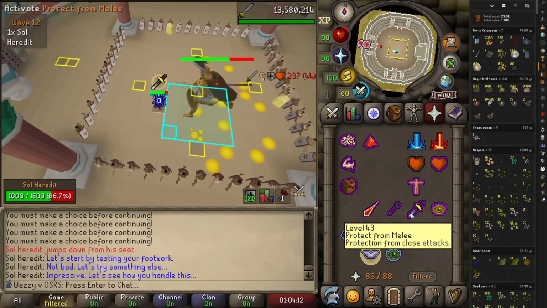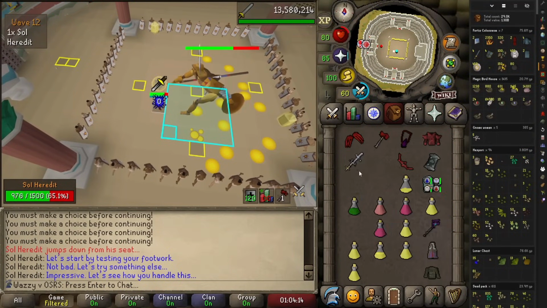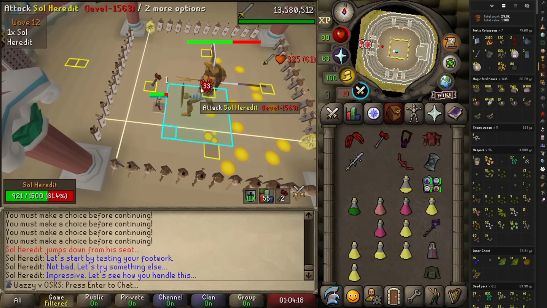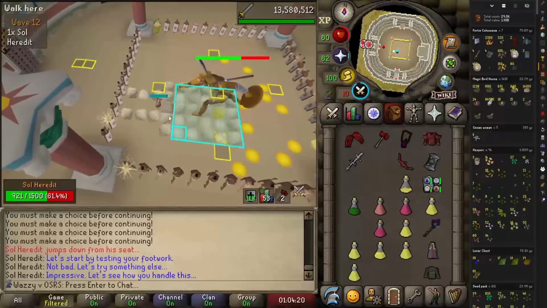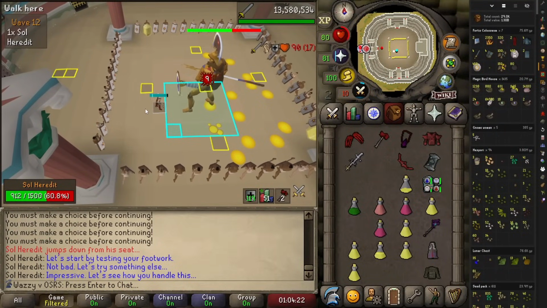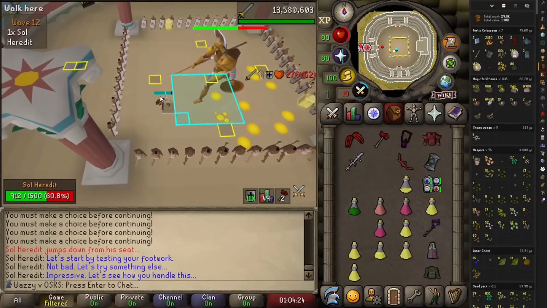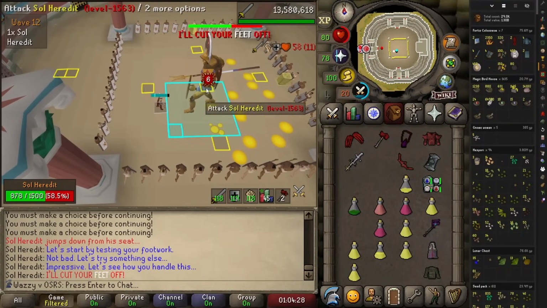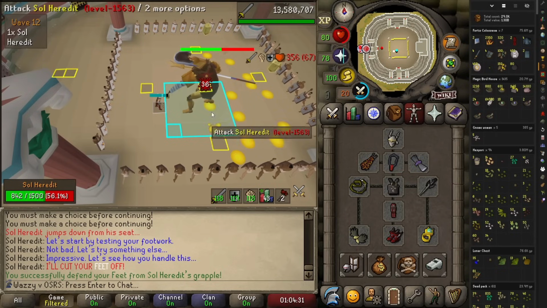In this attack here, you've got to pray melee on at the correct tick. If you have it on the tick before he goes to attack you, then he will disable your prayer and do a ton of damage to you. So you do have to do it absolutely perfectly. And the last hit he does is always a little bit later than you think.